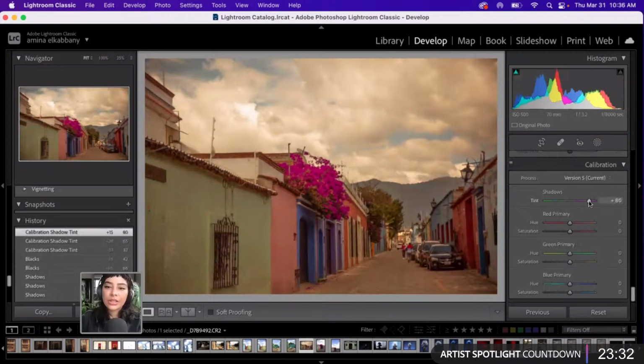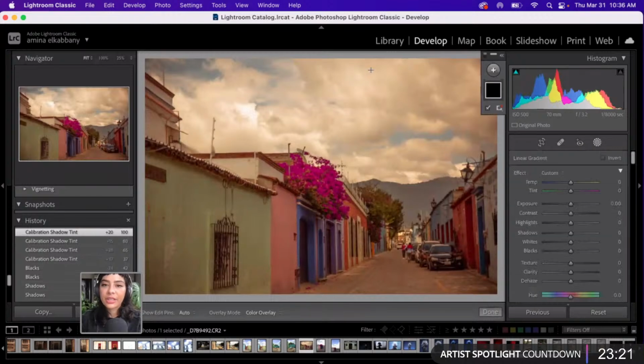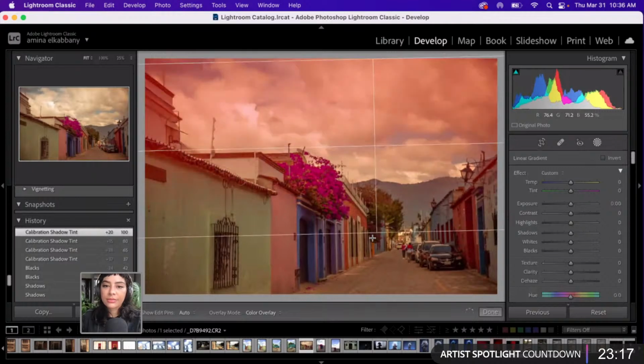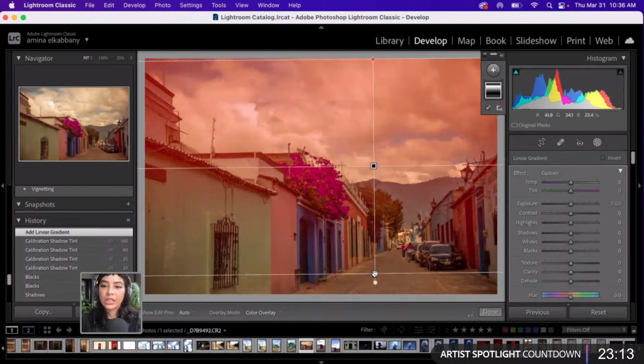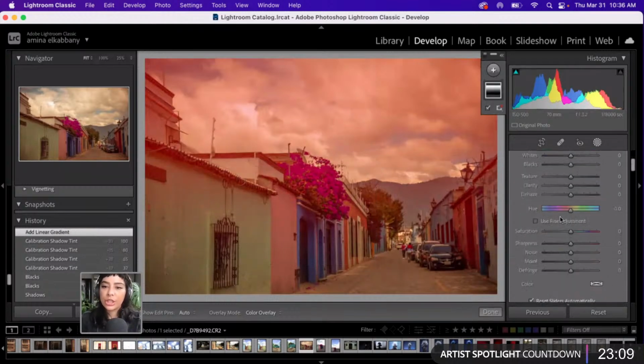It's already a little bit more pink than it originally was. I think I remember what I did. I think I used a linear gradient for the sky. And I just dragged it on down. This is a nice quick way to do it. And you can actually switch up the hue here. Whoa.